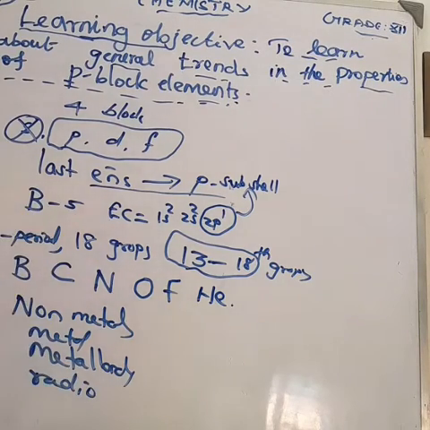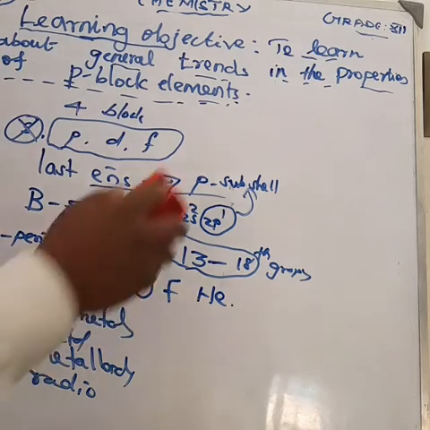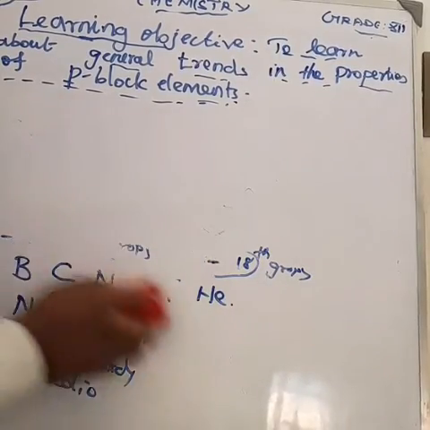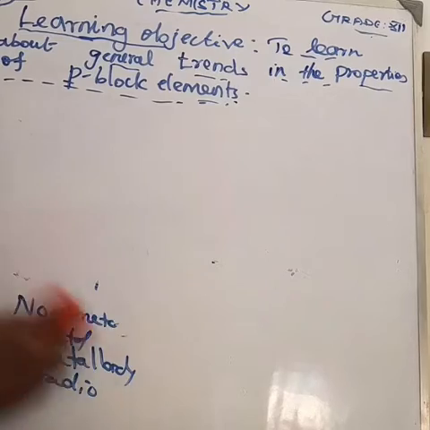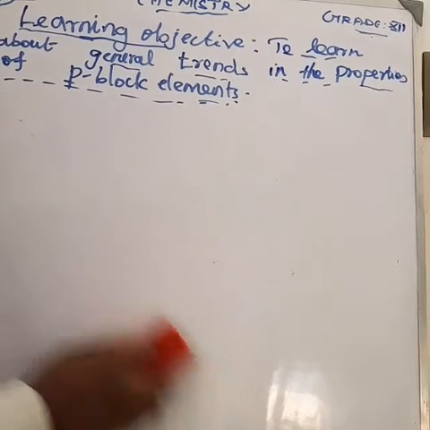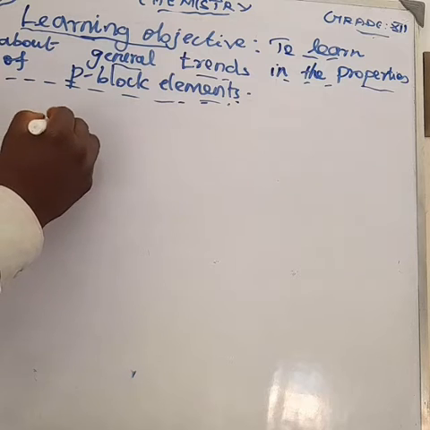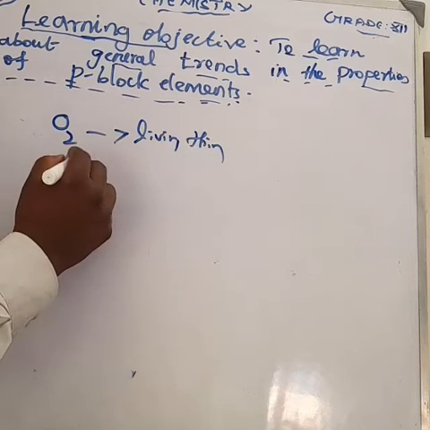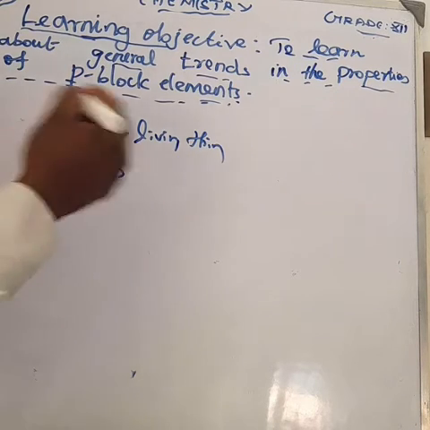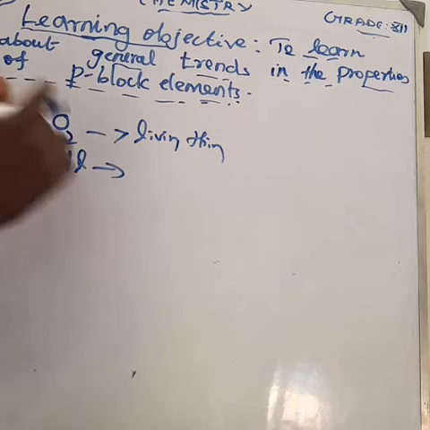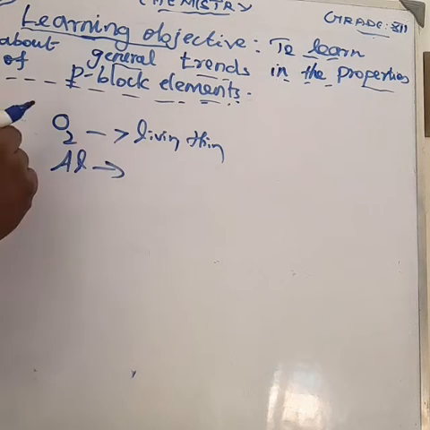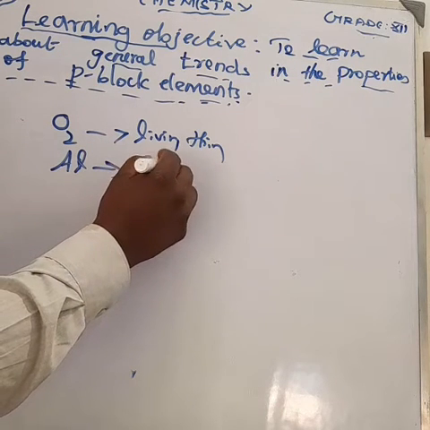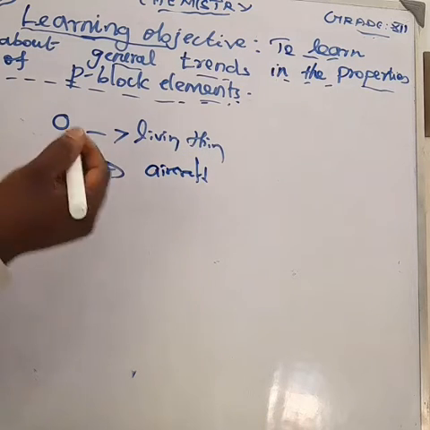The elements of this block and their compounds play a very important role in day-to-day life. For example, oxygen. During respiration, we take in oxygen. Am I right? We cannot imagine the survival of living systems in the absence of oxygen. What about aluminium? It is the most abundant metal. Aluminium and its alloys have plenty of applications. For example, most aluminium is used in our household utensils and in parts of aircraft. Am I right?